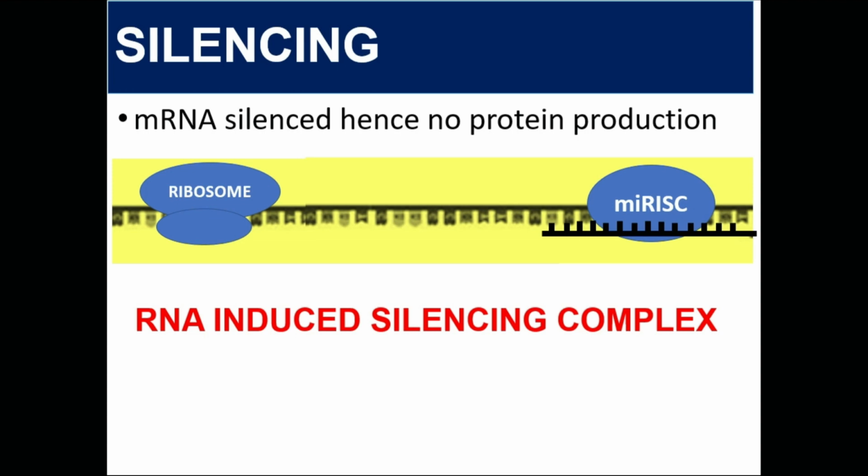So can I say that microRNA is a non-coding RNA, and via which molecule? They ask you this question, what is the molecule via which it silences the protein production? The name of the molecule is RISC. I repeat, RNA-induced silencing complex. So microRNA is formed. Now we need to know its association with the diseases.